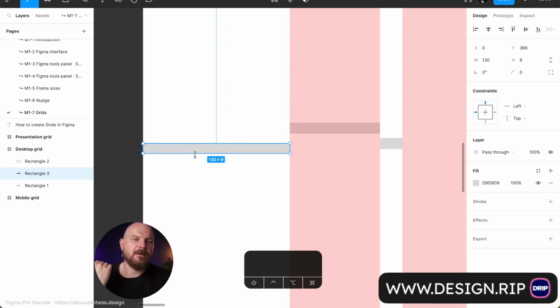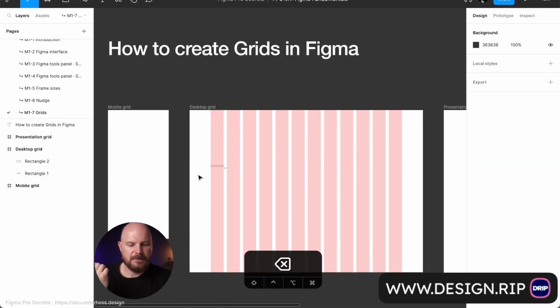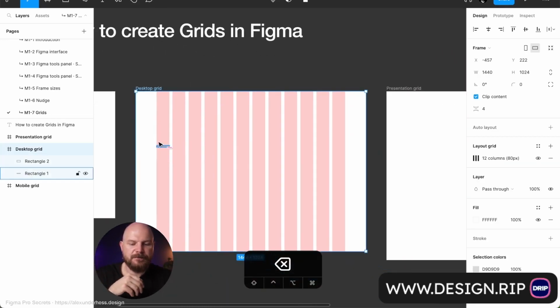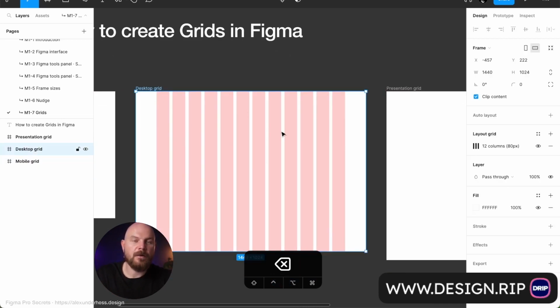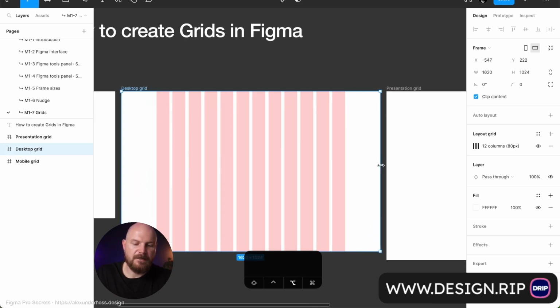Now it's 130 pixels. But if I change our frame size, if I make it bigger, you see that the only thing that is changing is our offsets.